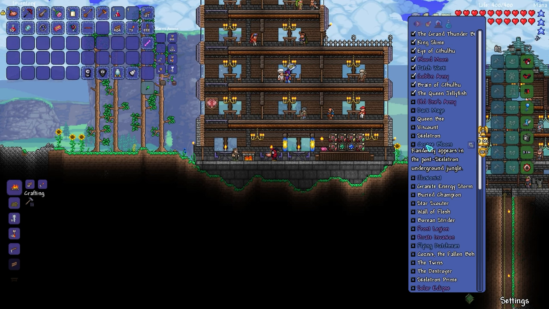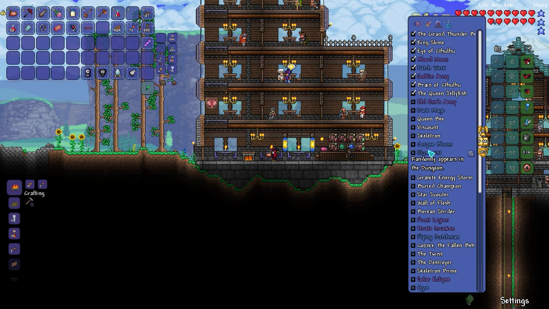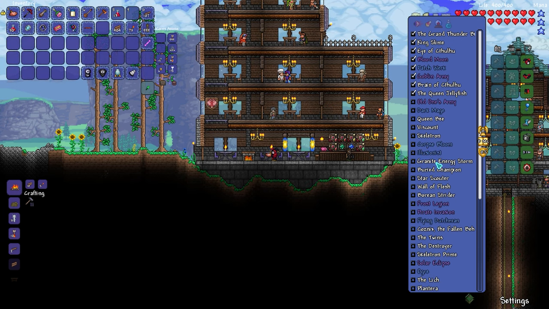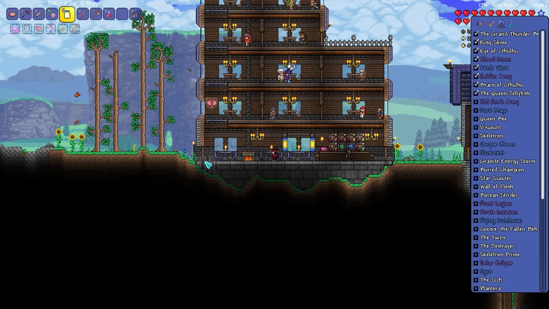What's a corpse bloom? Randomly appears in the post-Skeletron underground jungle. Interesting. Illusionist randomly appears in the dungeon. That was a bunch of stuff that I've not seen. The Lich? Oh, this is gonna be cool.